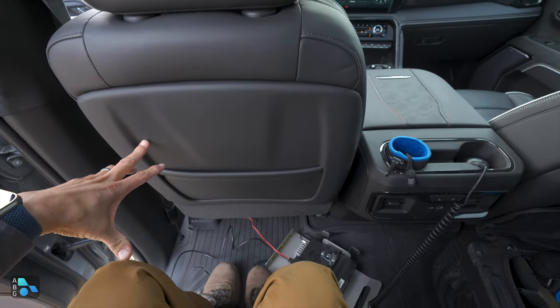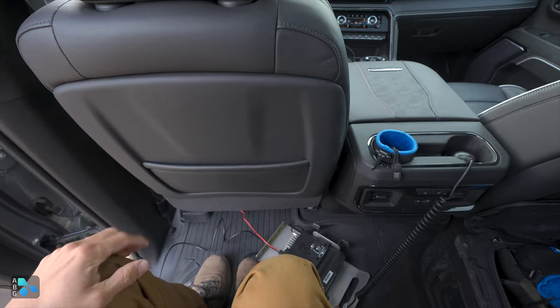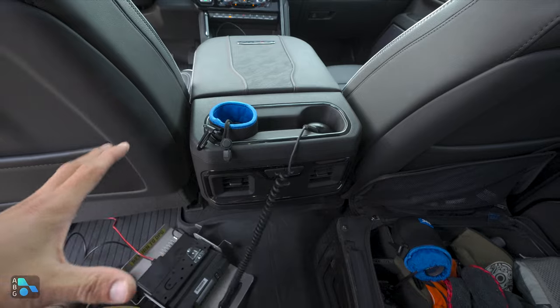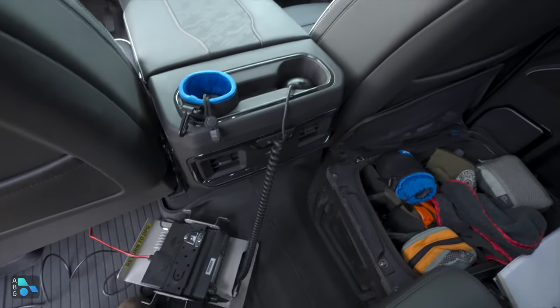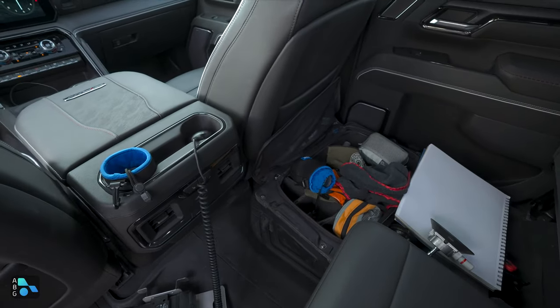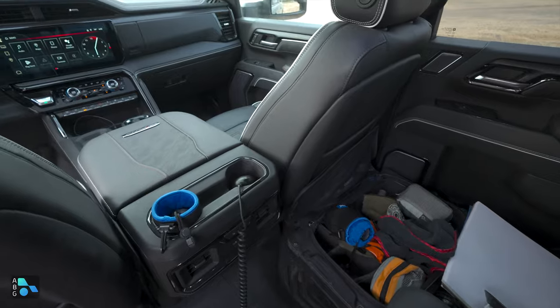We do however have an imitation suede headliner. Leg room in the back is definitely decent — about seven inches of leg room with the front seat adjusted for me at six feet tall. There's a big wide center console, heated rear seats, and lots of room back here since this vehicle has been off-roading there's gear all over. Rear seat headroom is quite generous as well, so if you've got a taller crew this is definitely the kind of vehicle you'd want to look at. It's a comfortable place to spend time on the highway.